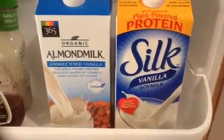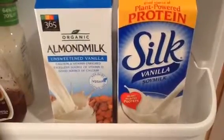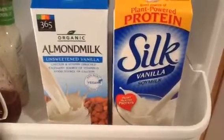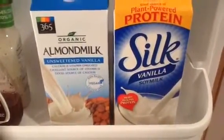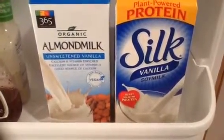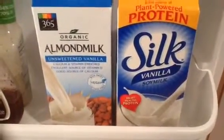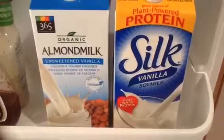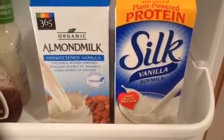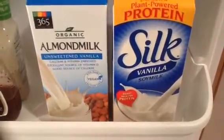I do enjoy coconut milk sometimes. I've gotten really used to my chai lattes with the organic vanilla soy milk. So I am going to try the coconut milk just because I'm open-minded and I like to try new things. I've used it in smoothies, like tropical smoothies with pineapple and stuff here at home, and I've really enjoyed it that way. I'm not sure how coconut milk will go with chai tea, but I'll give it a try and see how I feel.